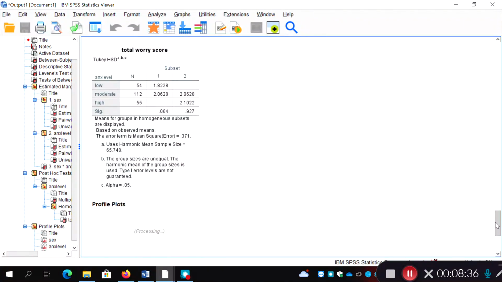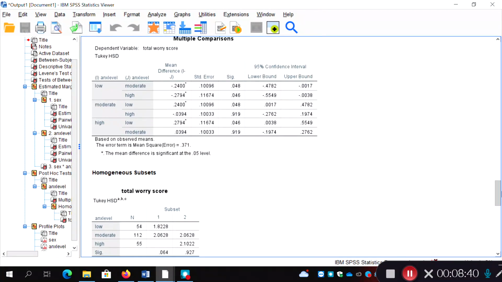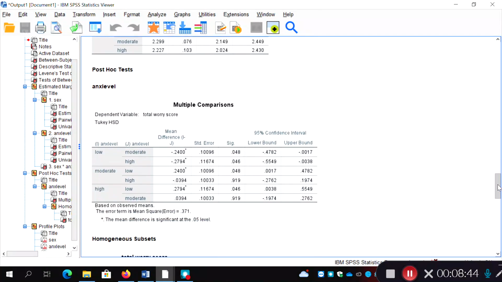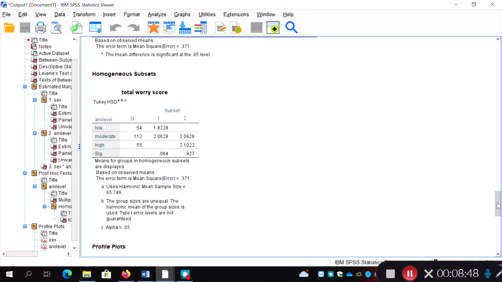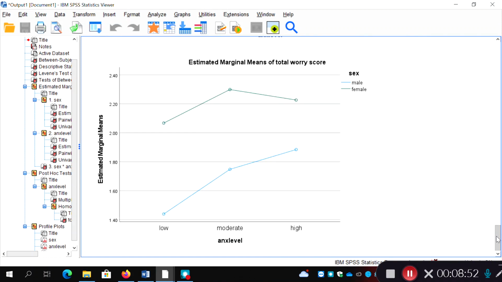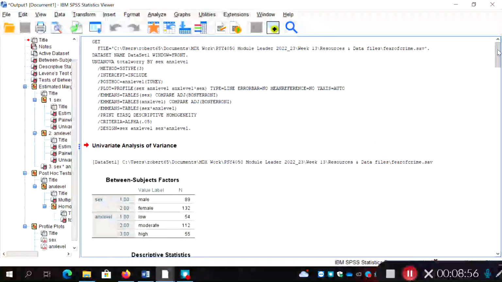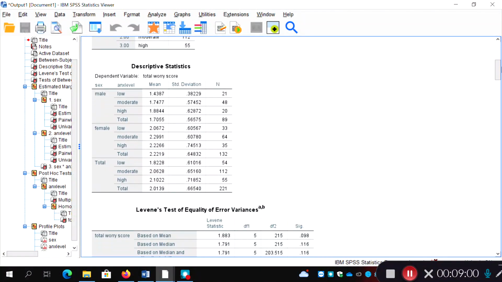And then we've got the additional post hoc tests that I asked for, which was Tukey's honestly significant difference. And then the last thing we've got is a load of plots for the main effects and the interaction. So let's walk through these results a stage at a time.